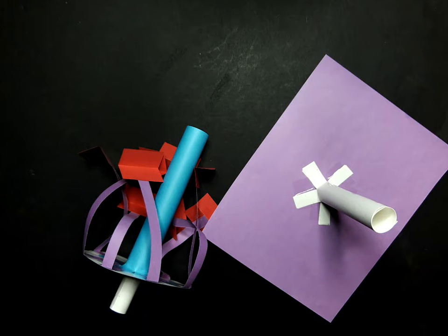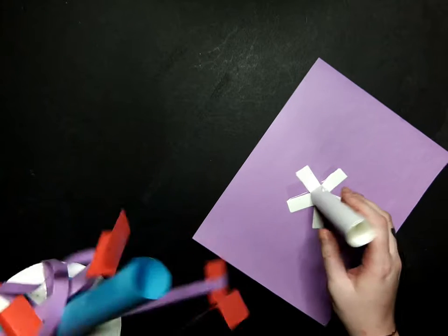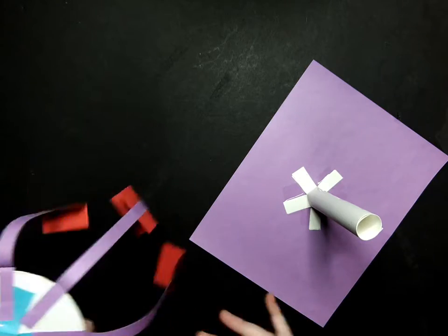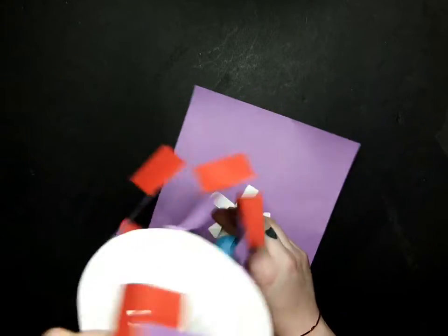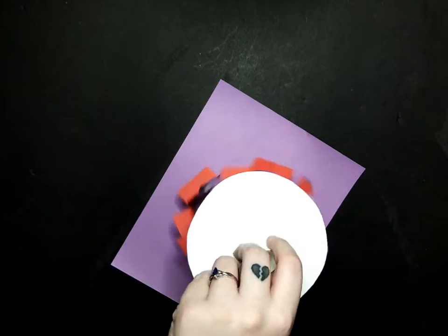Hello and welcome to Paper Construction. My name is Kai and I would like to begin by acknowledging that we are on Treaty 6 territory, the homeland of the Métis. Today we are going to be playing around with some paper in order to create something that looks a little bit like this. When we put this together, we are going to have something that we can spin like this — it is a swing.